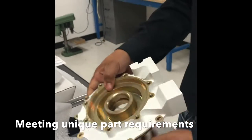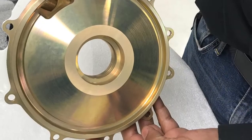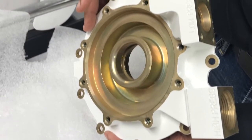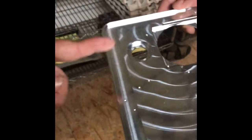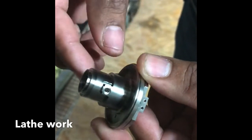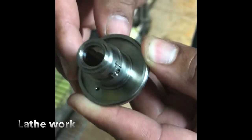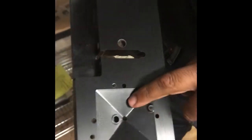Holy cow — if you turn that around, you made the whole thing! That's unbelievable — one piece, two operations. The inside is neat, it's got a little undercut. This is a display mount. Those features are all intentional. There's a half-inch 80 thread, and this is actually cut at seven degrees off center.